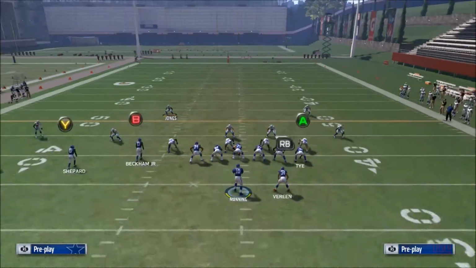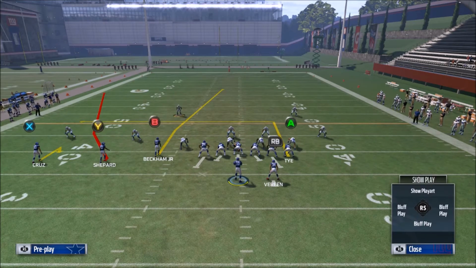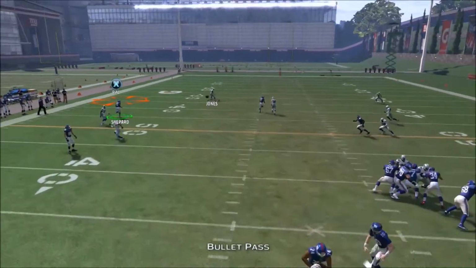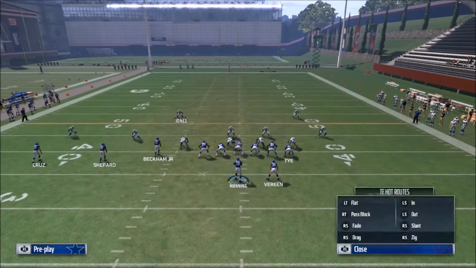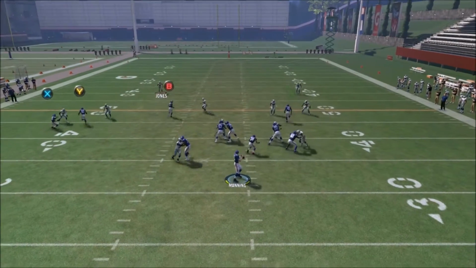Now, if he's a little bit faster, we can take that for a one-play touchdown, which has happened a lot in games I've played this year. Even someone with Shepard speed can get the one-play touchdown on this. See, like here. He kind of slowed down a little bit when he caught the ball. Sometimes you're not going to slow down. You're going to catch it completely in stride, and the safety is just going to bite down too hard, and you'll take it for a touchdown.